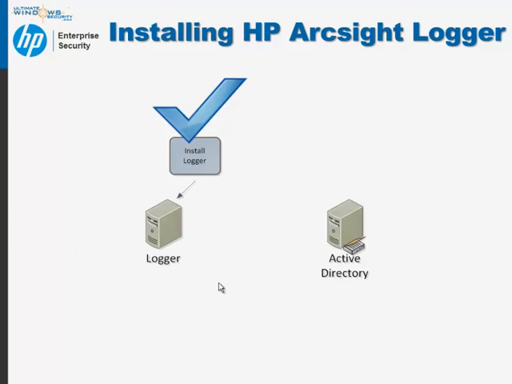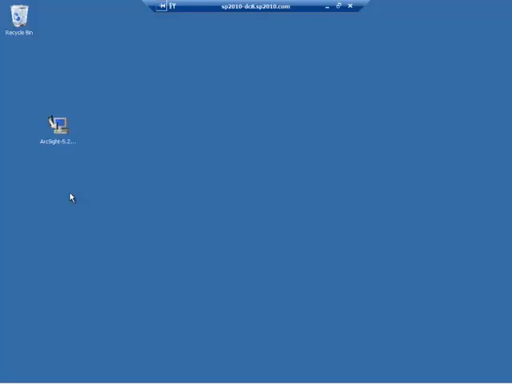All right, we already have Logger installed, and as you can see, it was pretty painless. Really about the same amount of effort as installing a Windows app on a Windows system. Now let's go to our domain controller and install our smart connector. Okay, so here's our domain controller, and we are going to install the ArcSight Smart Connector here so that it can run as an agent and efficiently pick up the Windows security log events and then send them via Smart Message to Logger.